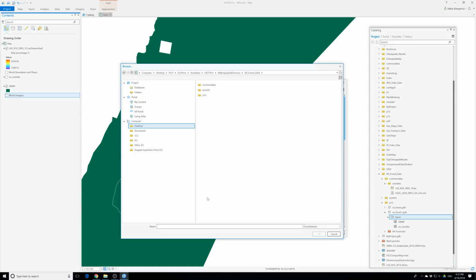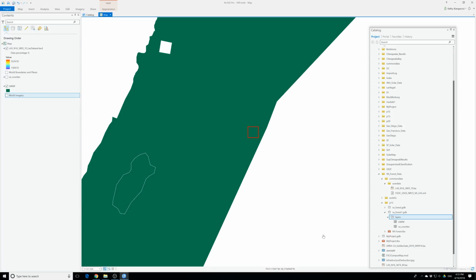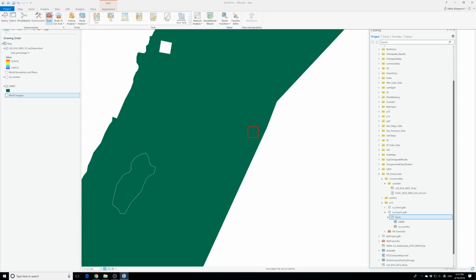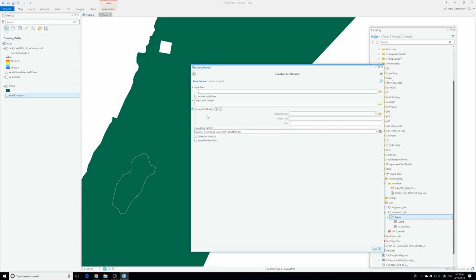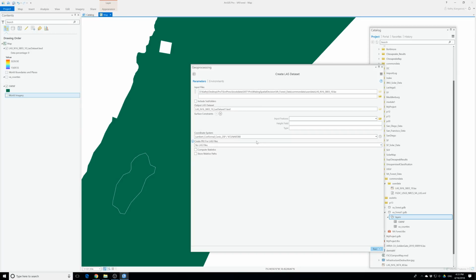Okay, Virginia Forest. Oh, no, not this one. Layers, not counties. I know it's this one. Then click OK again. I'm going to run the tool again. Input, click Open, check, click Run.